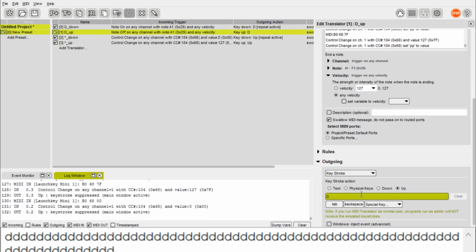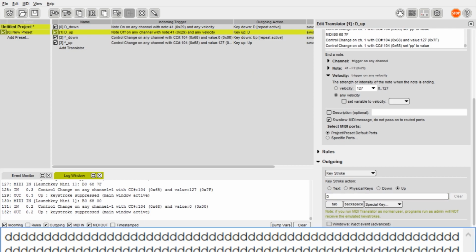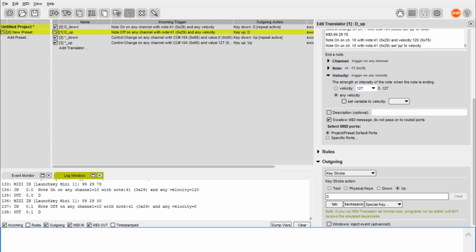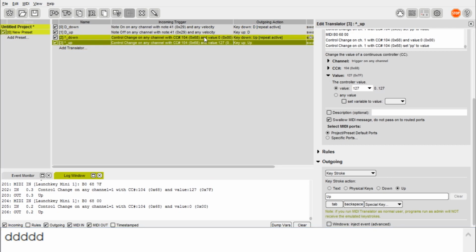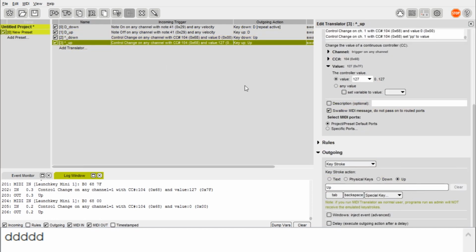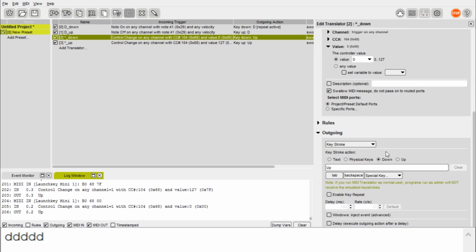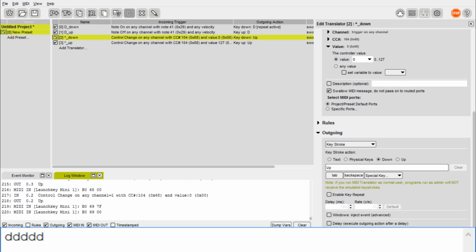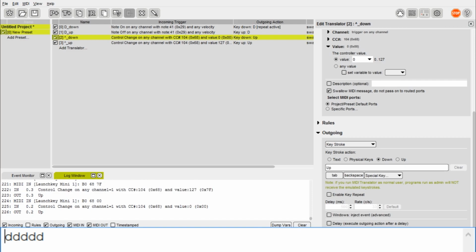Alright. See if that shows different. Yeah, but it's having a problem again for some reason. Oh, we have to disable the key repeat. Key down. So it's supposed to work right now. Yeah, it's working. So it gets tricky when it's a CC.